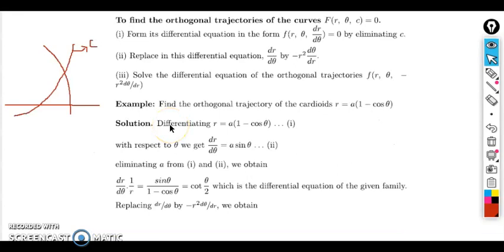The next part is to find the orthogonal trajectory if the given curve is in polar form. For that reason, here we construct a diagram. Before we construct the diagram, you cannot understand what we want to learn here. If we consider this one is your curve and this one is your orthogonal trajectory, the equation of the orthogonal trajectory is represented by OT.